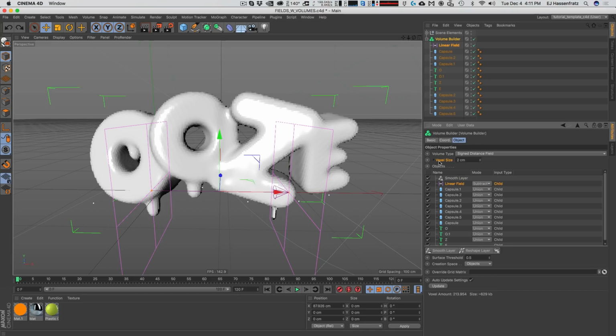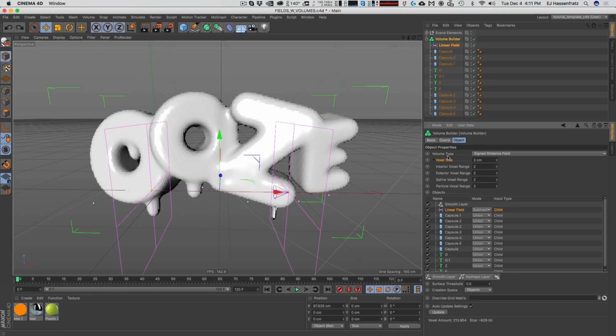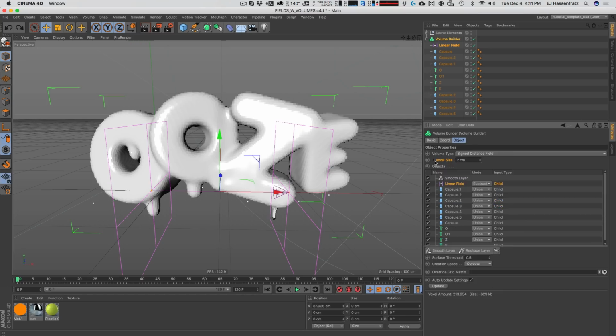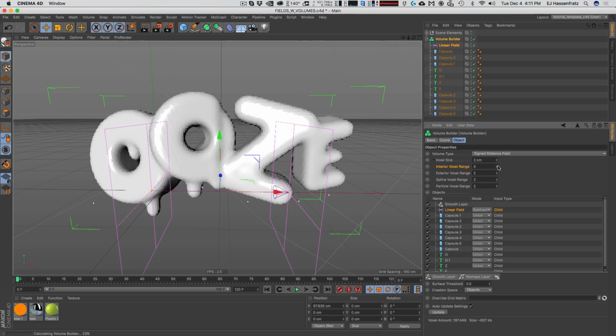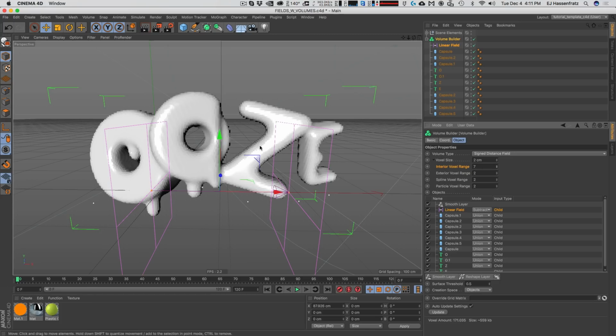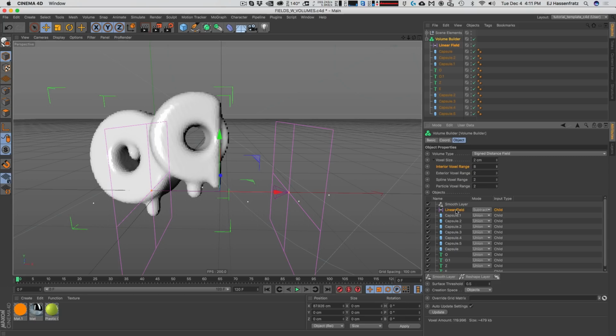Well, one thing to know about voxels and building a whole volume here is that we have a whole bunch of options. If you just twirl down this little arrow by the voxel size, we basically have a defined limit of how many voxels are in the actual depth of the voxels inside of this volume of our text. And right now the interior voxel range, or how deep the voxels you can affect on this whole volume are, is just 2. Just a step of 2, and that's actually not very deep at all. But notice what happens when I start increasing the interior voxel ranges. We can actually affect more of those inner voxels, and again, subtract those inner voxels by using this linear field, and maybe crank this to a value of, say, 12 just to be safe. And now check that out.